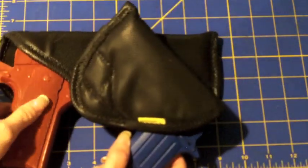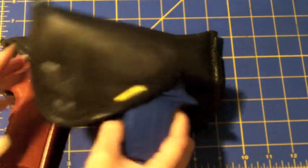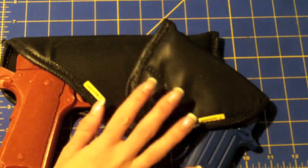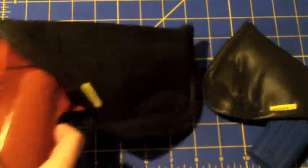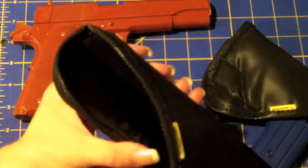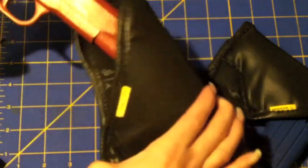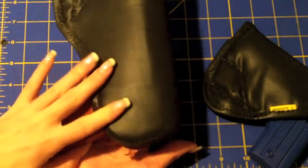They can accommodate Crimson Trace grips, and you really have to look on their holster website list. You'd get a different holster for your 380s that have a big laser attachment on the front, so it's not truly one-size-fits-all. I like that because the more fit the better. Something people always look for is whether something has a reinforced mouth. Because these holsters come in different varieties, there is what they call the RFT holster, which does have a reinforced mouth — it's just a band of plastic between the nylon and the rubber outer that keeps the mouth of the holster open.